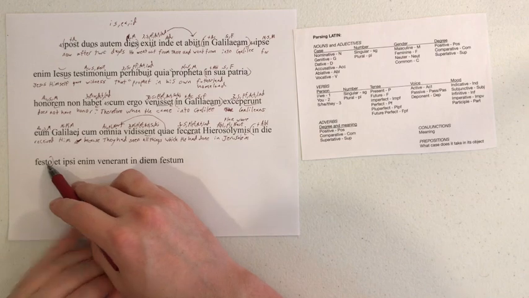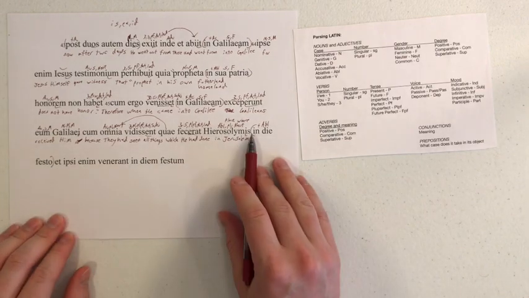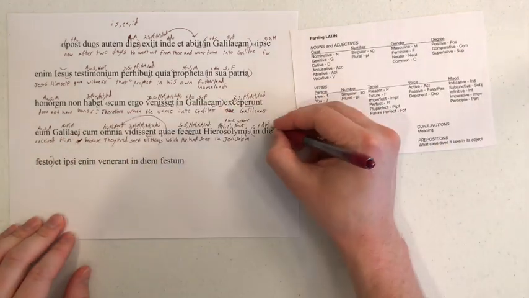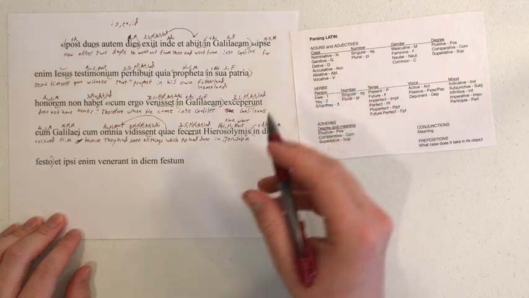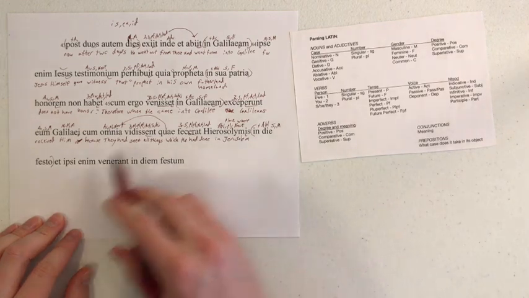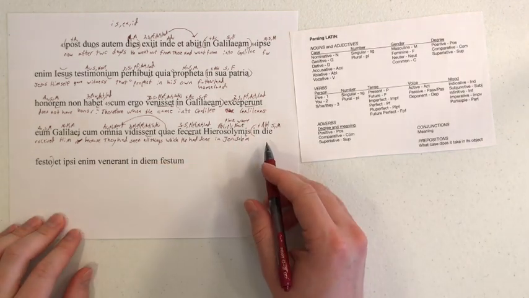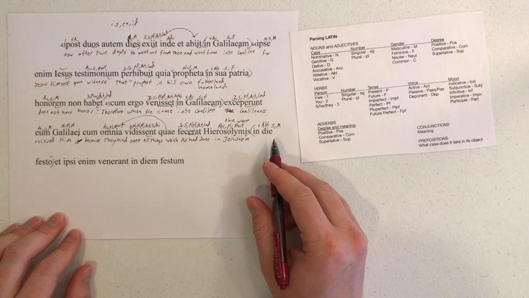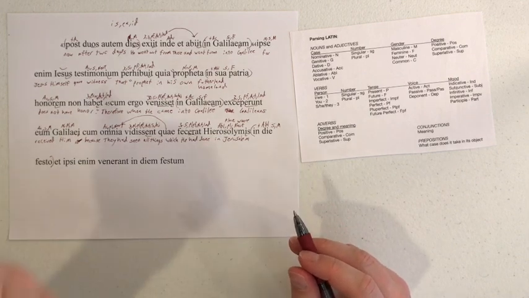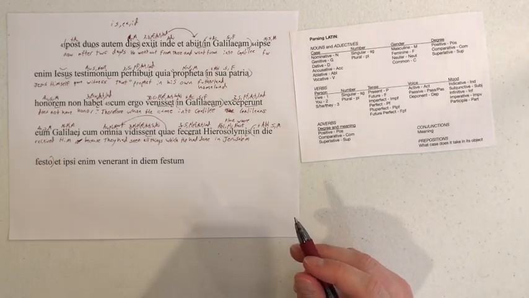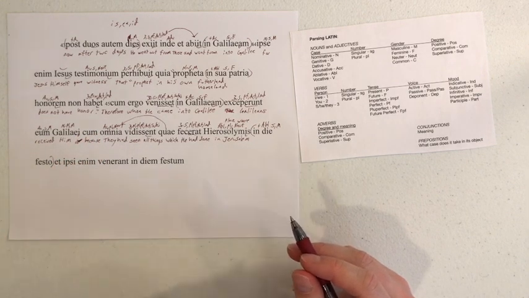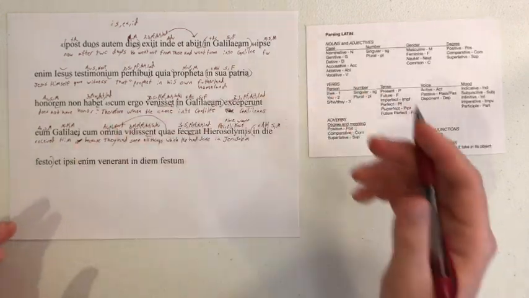But we have masculine, we know, because of the adjective modifying die. So festo means what it looks like, festive. So this is singular and masculine, masculine with prepositions, feminine when not speaking in prepositional phrases. And this festive day would be one of the feasts of the Jews. So we've got the Jewish religion: the Feast of the Booths, Passover, Pentecost, and there are others. I don't remember the names of them all. But it could be any of these.